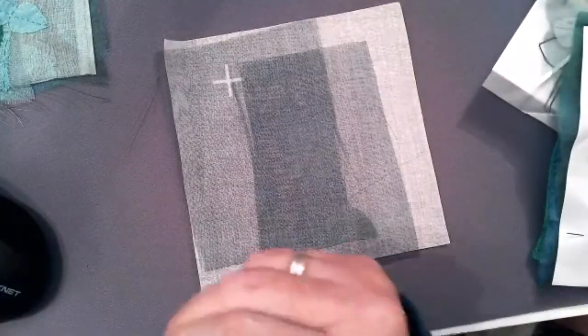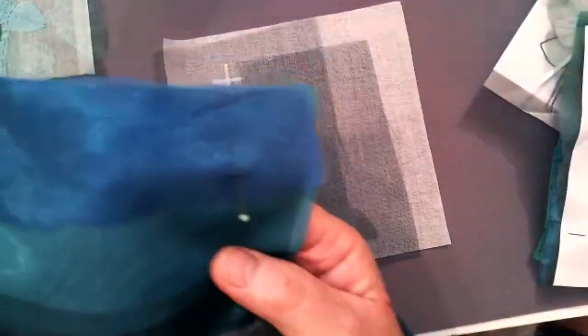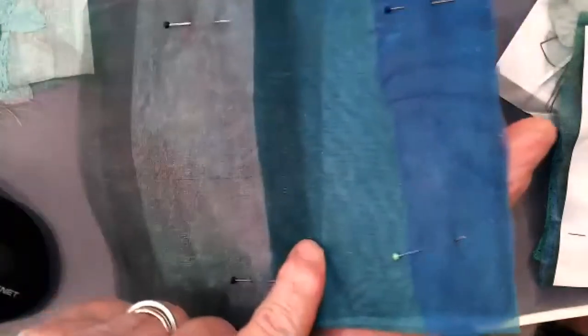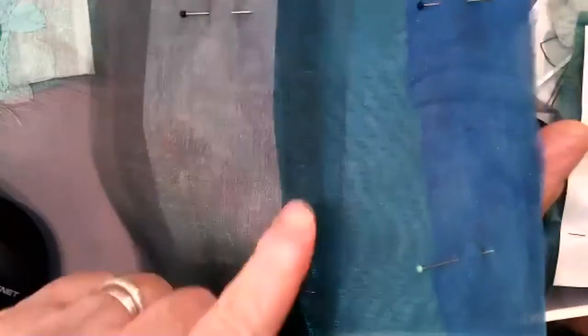I think you can either go very, very wispy, or you can put fabrics together that have a little bit of density. So some of the material in your pack is more like this. So it's like a sari weight fabric. So here's another little one I've kind of put together. So I've used a little bit of this sort of sari colour, and then I've put layers of the organza on the top, which is a nylon organza. It's not a silk one, but obviously, you know, should you want, you can always use silk.